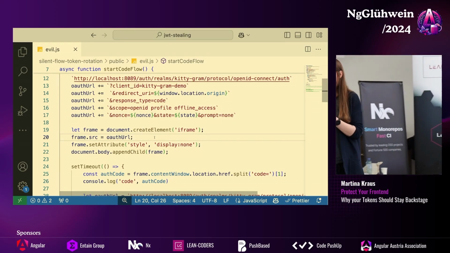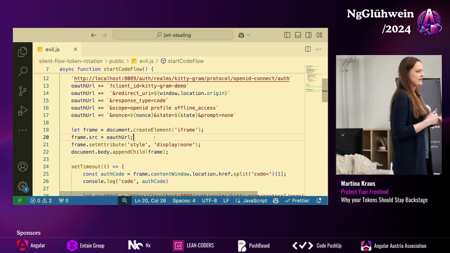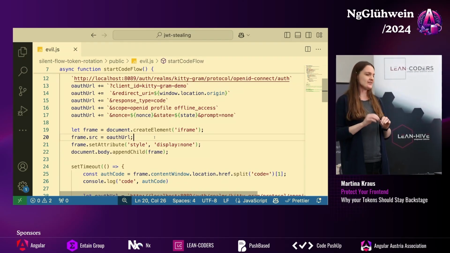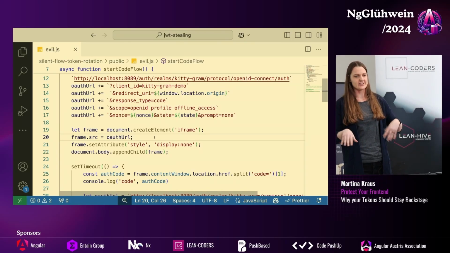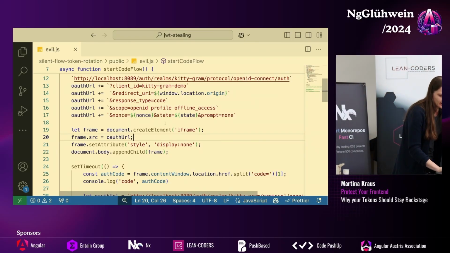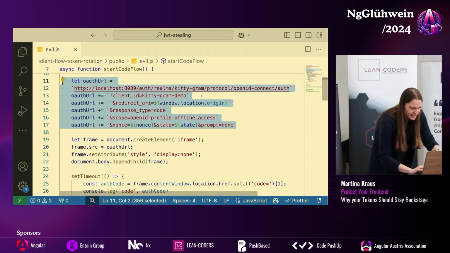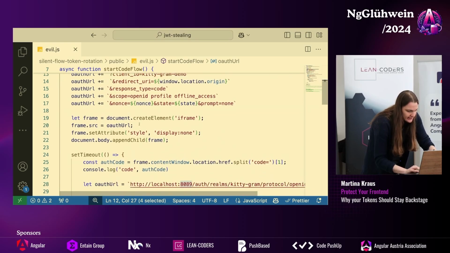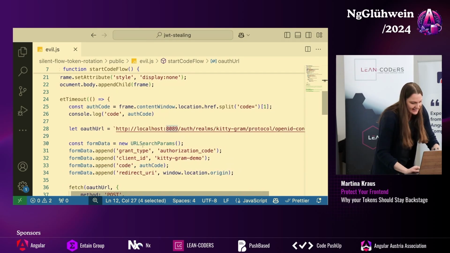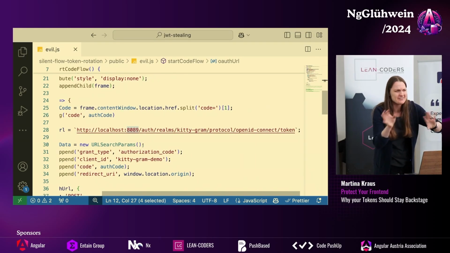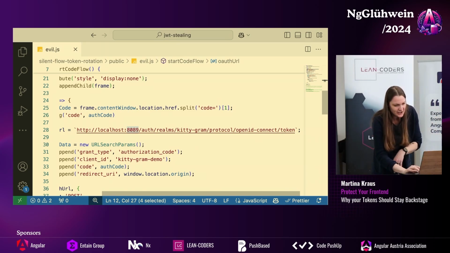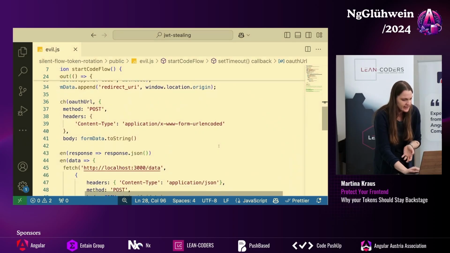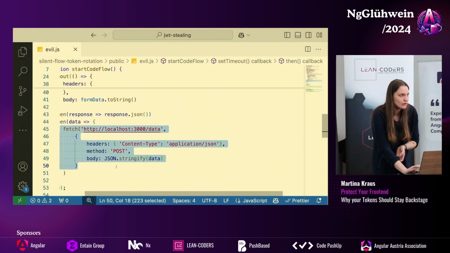So I observed how exactly the origin is talking to the identity provider, and we don't need to go into the authorization code with PKCE so much. It doesn't matter, but basically all I'm doing is preparing the whole URL to Keycloak. It's running on 8089 and inserting another iframe, and then in the end, when the redirection happens with the authorization code flow, I call the token endpoint inside my iframe, and when I get the token, I send it again to my localhost 3000.